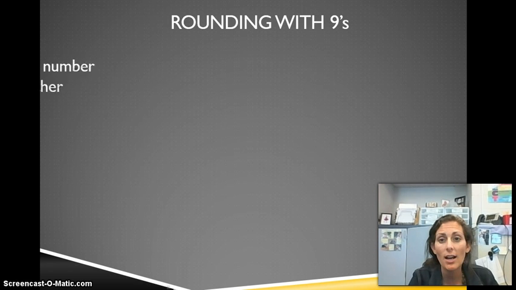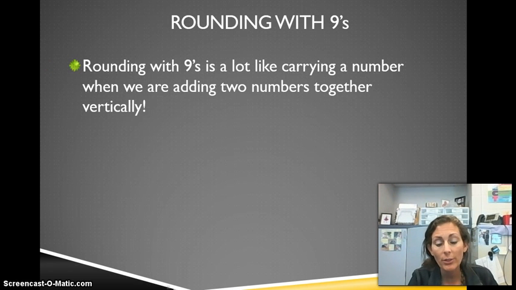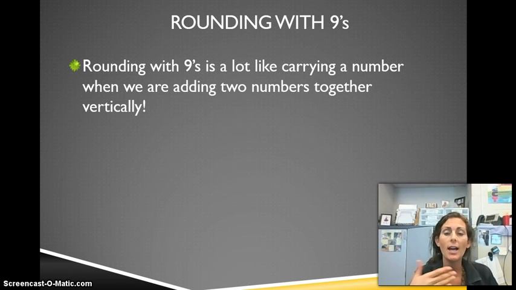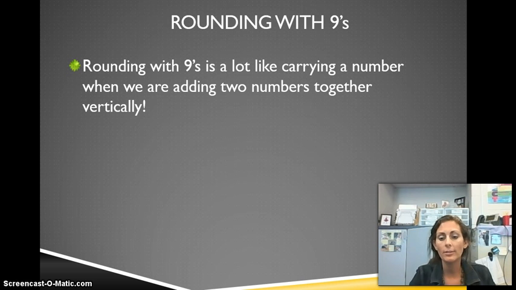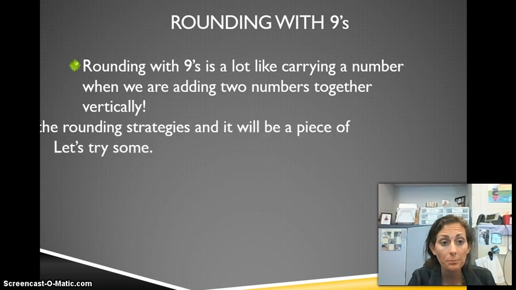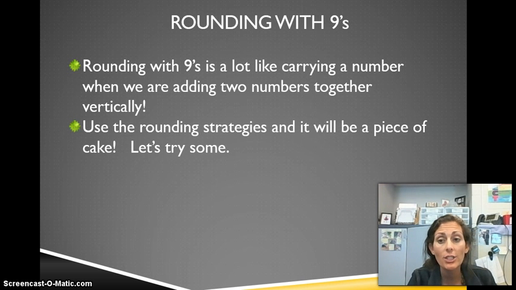And now rounding with 9s. There's no need to worry about rounding with 9s. It's just the same thing, except the next number, if you have to round up, after 9 is 10. So it's just like adding a 0 and then carrying the 1. Rounding with 9s is a lot like carrying a number when you're adding 2 numbers together vertically. Use the rounding strategies and it will be a piece of cake. So we're going to try.